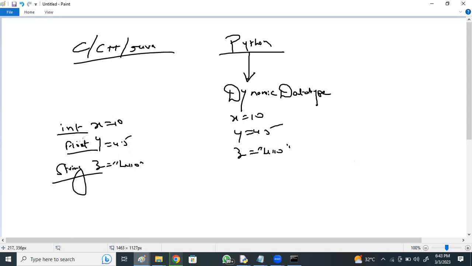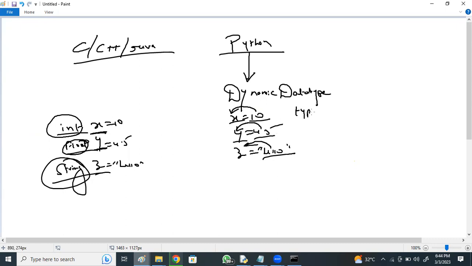Okay. What kind of variable x is here? What kind of variable x is means, based on the data type defining, you are saying it as integer, and y as float. It is float type, and z is string type, right? X has 10, y has 4.5, z has hello. What kind of variable x is means what value you have assigned to it. You assign an integer value, so it will be integer type. As you assigned a float value, it will be float type. As you assigned a string value, it will be string type.